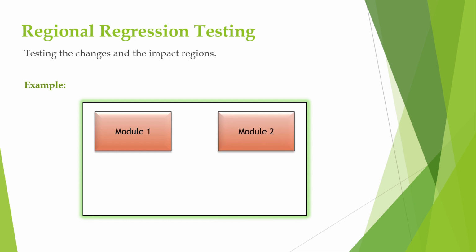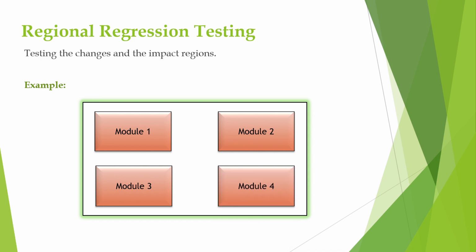Now we'll start testing the application and we'll also do integration testing here. That is, we'll check whether the data flow between module 1 and module 2 is working fine or not. Then the developer will give module 3 by adding one more feature. Now again we will do integration testing. After that, the developer will give module 4 by adding one more feature. Now when we are testing module 4, we'll identify a defect and report it back to the developer.